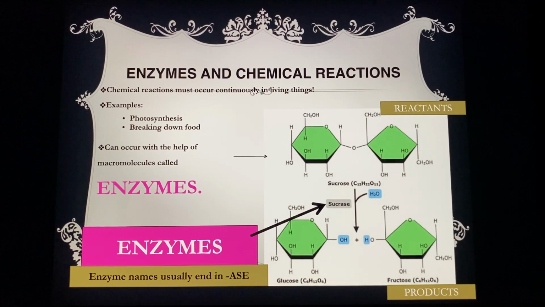Up on top we have the reactants. These are two chemical compounds that are forming to make sucrose. Now, we want to break that down. So we add sucrase in this case, and water. Sucrase is the enzyme, and enzymes always end in ase. So this one is sucrase. Sucrase and water react, and they help to form glucose and fructose, which we know are what? Sugars. That's the product. So we have the reactants, and then we have the products. And enzymes help to make those come about.